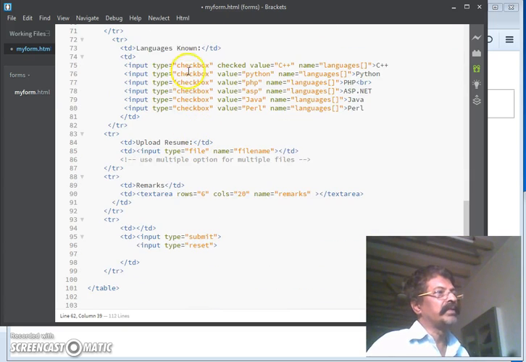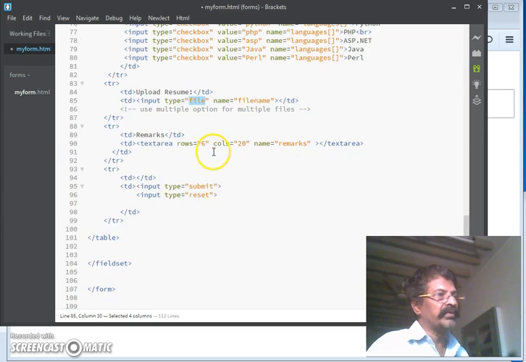And likewise, we have the checkboxes, and since we have a number of checkboxes and we want to display them in another page, I named it as a variable name followed by 2 brackets so that it can be accessed as an array. Likewise, file is for opening the file, and of course the text area which has 6 rows and 20 columns, and this is the variable which we will send along with the contents. And of course, the submit button and reset button.